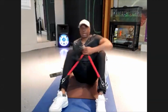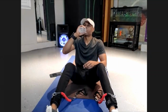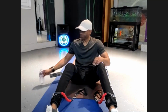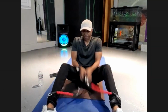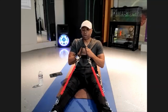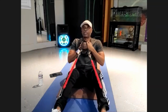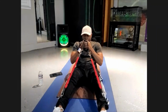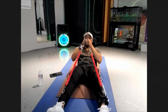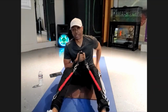For my people that have the loose bands, you're going to wrap them around your feet. Okay, they're going around your feet. You're gonna hold like this, extend your legs completely, right? Or slight bend to your knee. See, the further they are, the more assistance you're gonna get. The more that they're here, the less assistance you're gonna get, all right? So you can hold them with either one hand or two, and you're gonna roll down slowly, vertebrae by vertebrae. Hold it, and allow it to pull you up like you're jet skiing. One, not jet skiing, tubing or water skiing, I should say.